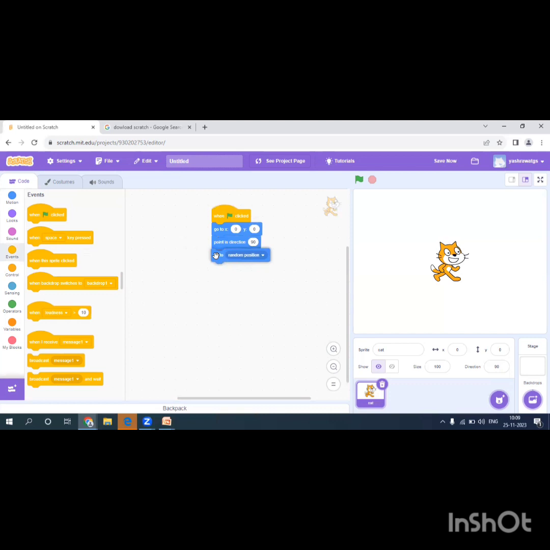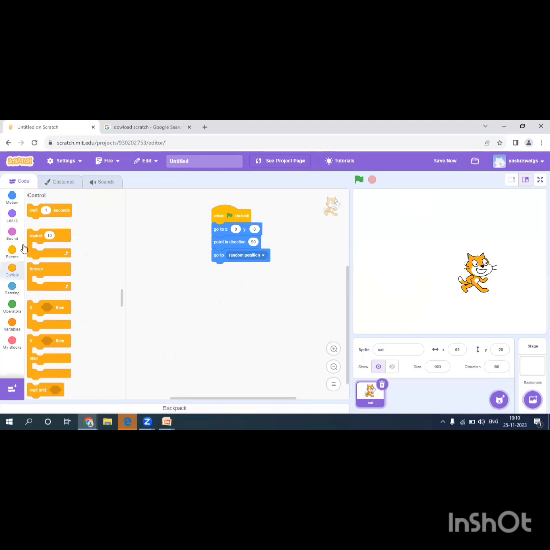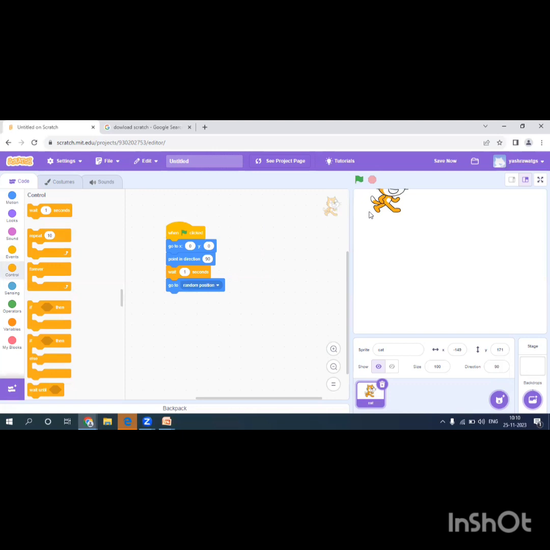And if we add this again, first it will come to its position, then go to the random position, but we cannot see it because it works immediately. So it is controlled by the wait block. It comes to its position and after 1 second it goes to a random position. You can do and check again and again. So these blocks are working similarly.